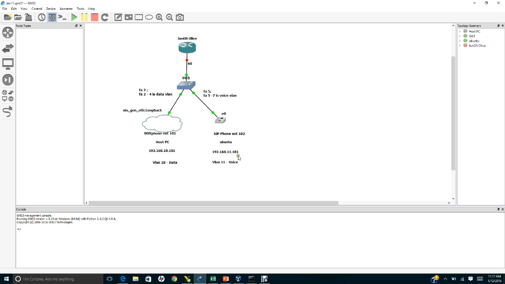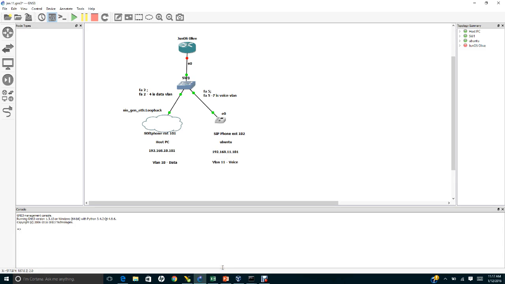In this case, we get an IP address of 101. The reason is that later on we're going to set up DHCP in the router so that when the Cisco phone boots up, it will get an IP address from the router. So we have two VLANs here: the data VLAN, which is the .10 network, and the voice VLAN, the .11 network.